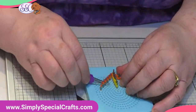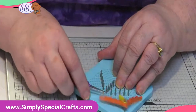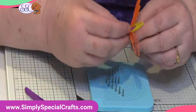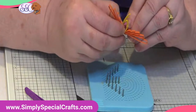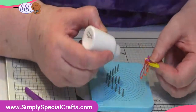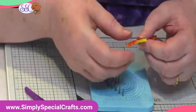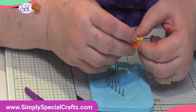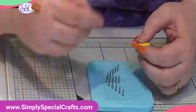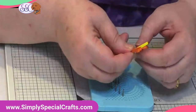Okay, let's pop this loose. And so much glue buildup, it won't surprise me if I'm kind of glued to the board down here. I did it again, pulling that pin out. You can just fit that right back in there. Pull it down tight with your tweezers. And it's good as gold.